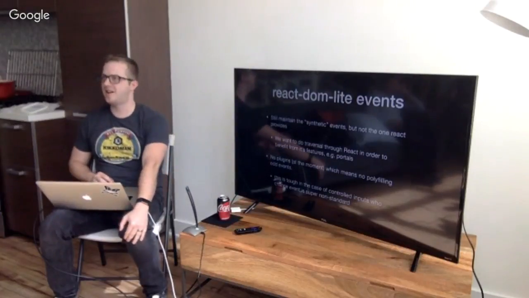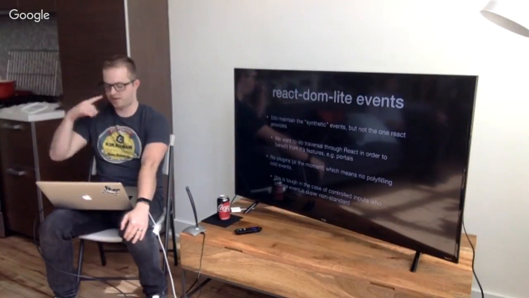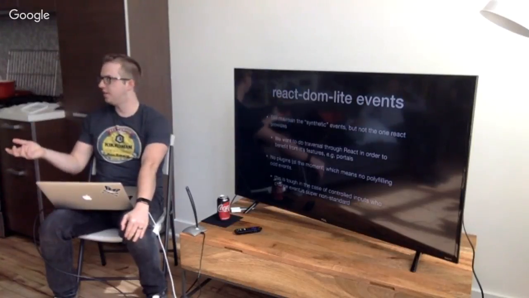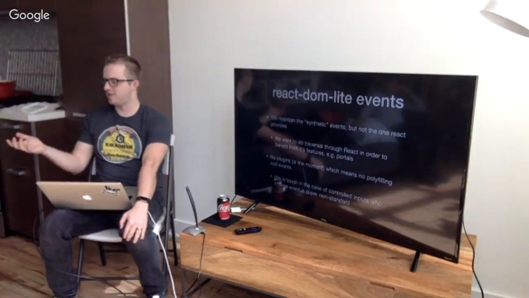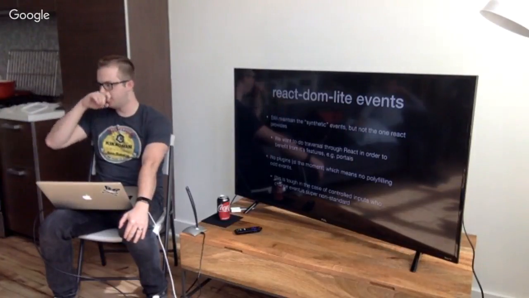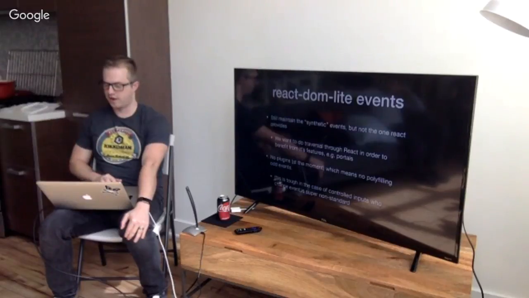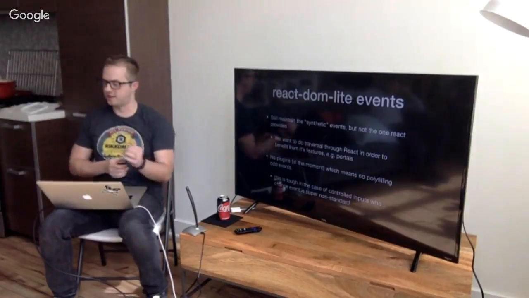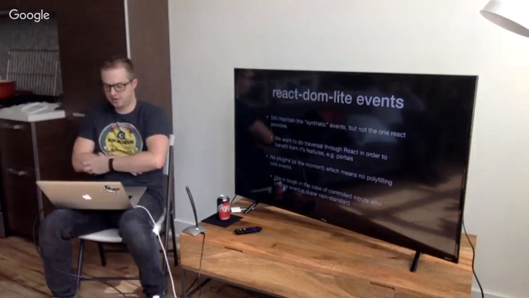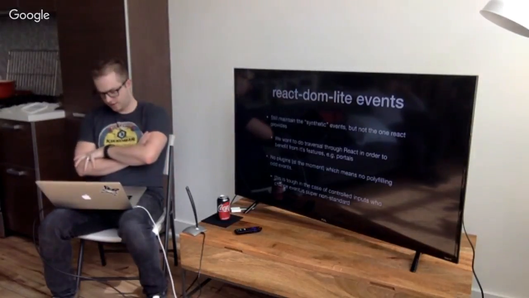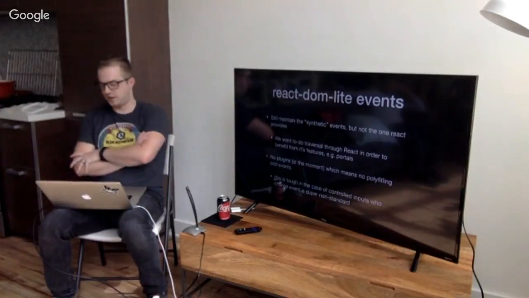React does a ton of stuff that we're trying to figure out whether some of it is even needed anymore. Like the DOM does, where it pools event instances as it creates them, so there's only ever 10 instances of an event created at one time. It's unsure whether that's needed in browsers anymore. So this is how React DOM Lite handles it. I think it sort of maintains the spirit of it.